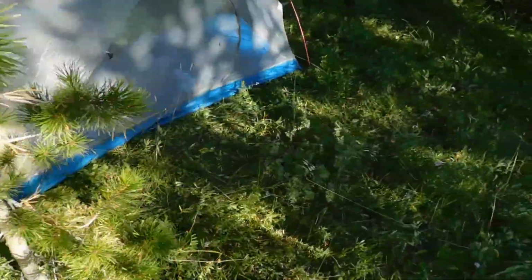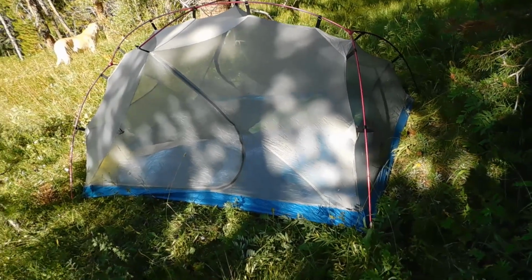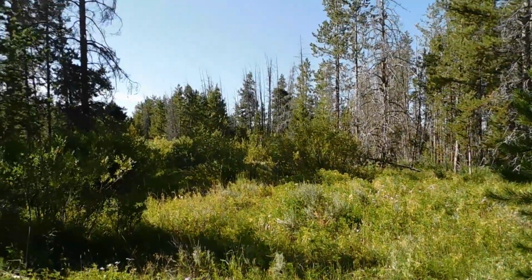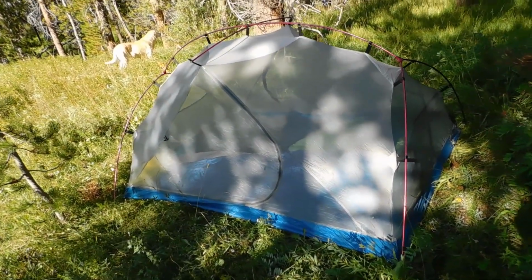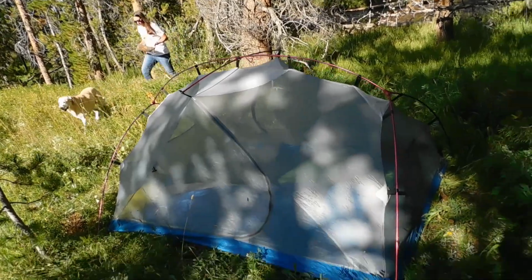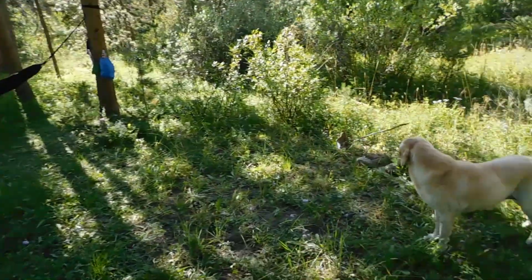Okay, we got the Priya Outdoor Zion 2-person double side entry tent set up. We're gonna put the rain fly on later tonight. It's not totally necessary, but when we were at the bushcraft camp, the weather said 0% chance of rain, and it rained for a minute. So I'm just gonna put the rain fly on up here every night, no matter what. Ashley's starting to gather some rocks for the fire. So that's what's next. Have a fire right in the middle here. Hammock and chairs. Looking good.